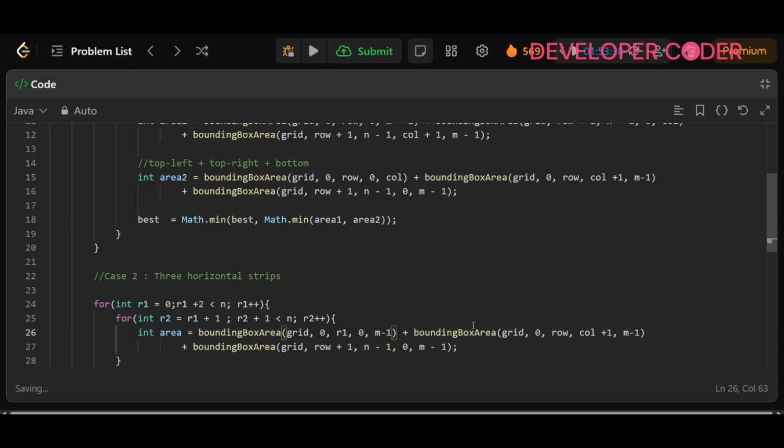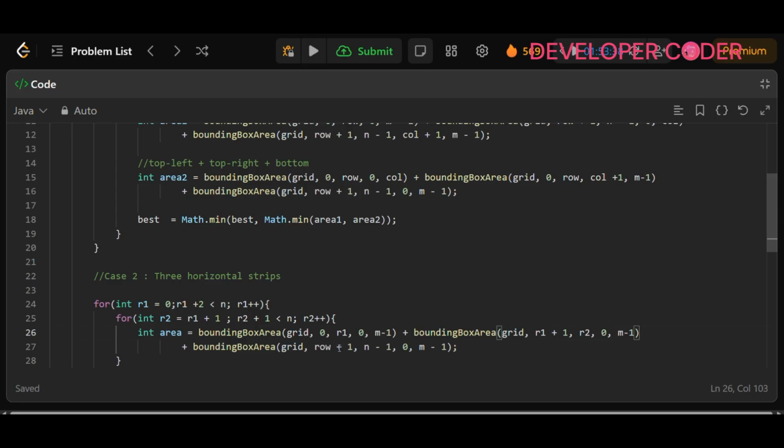Same way here also, this grid, here you are going to say r1 plus 1, and here you are going to say r2. Okay, so no, this 0, you remove this now, starting from r1 plus 1. Okay, and this is going until r2, and then for column you have to take 0 to m minus 1 always, right?